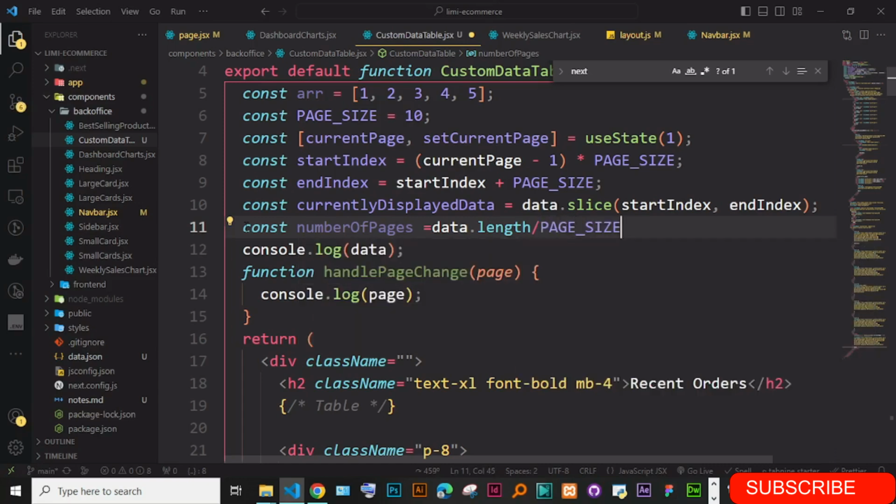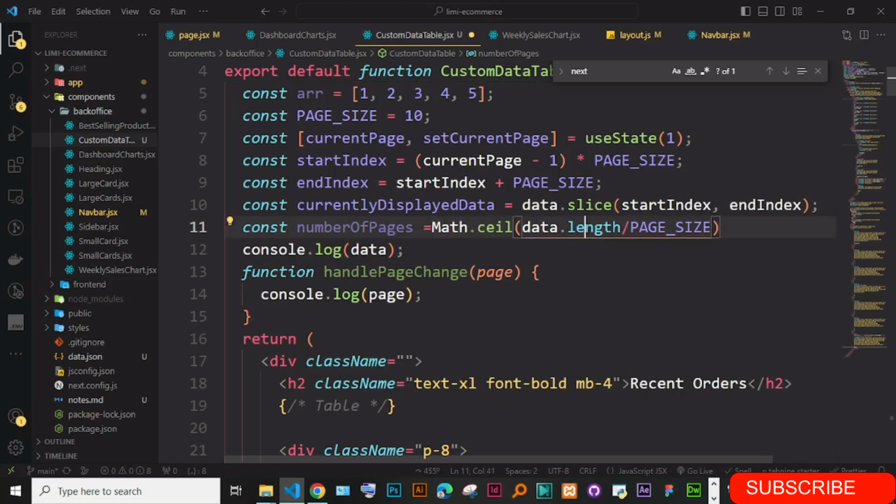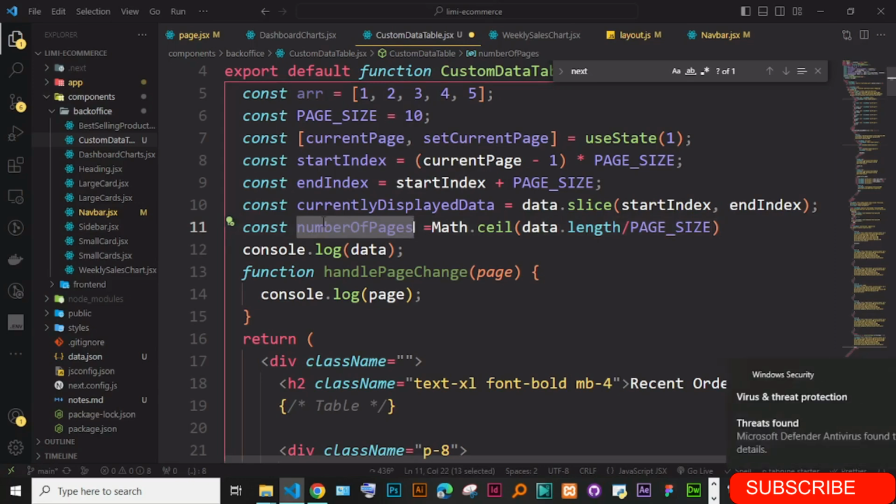Now the problem is that it can give us some decimals. If for instance we have like 121 items, so we can also do something like Math.ceil, and then we can just get the number of pages.